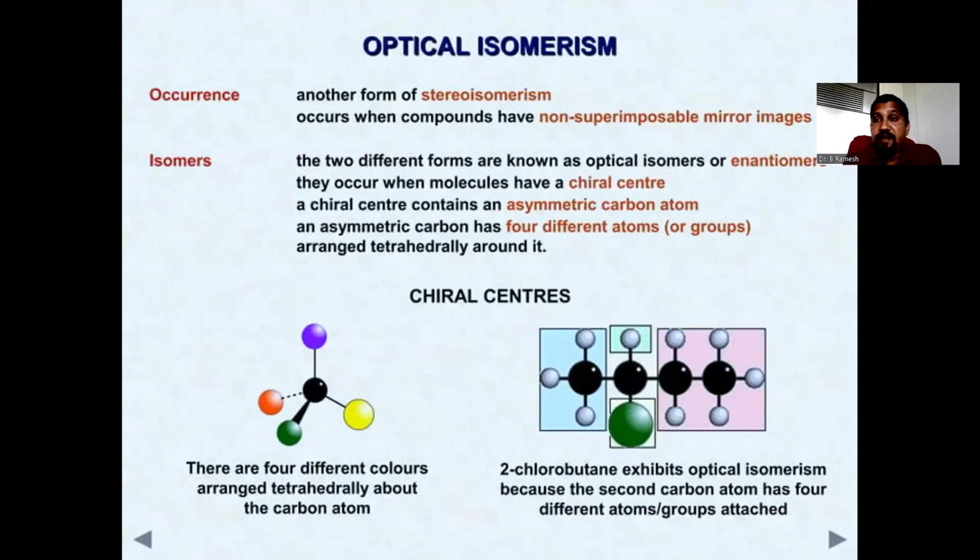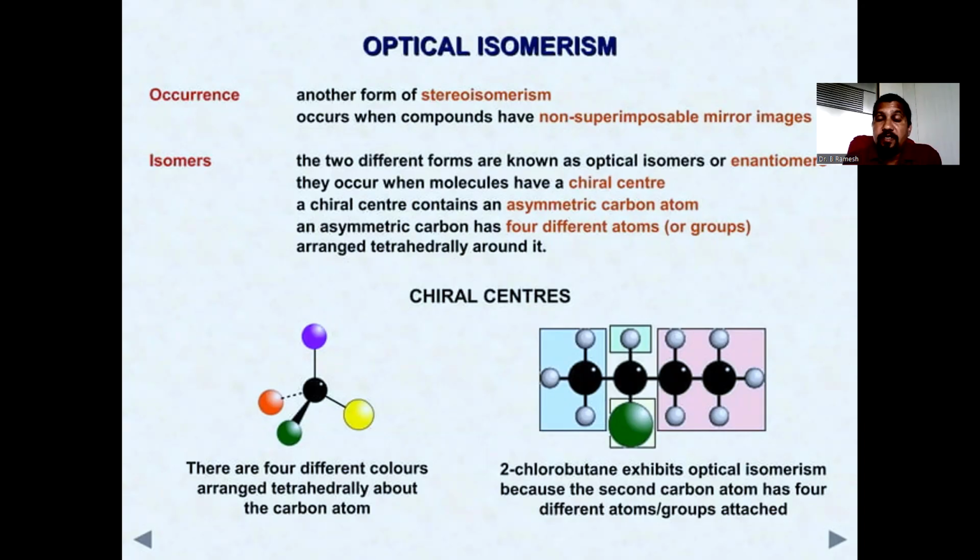Enantiomer means if any organic compound has a non-superimposable mirror image, whether horizontal or vertical, then we call that compound an enantiomer. If a compound is an enantiomer, it is optically active. Suppose one carbon is surrounded by 4 different functional groups or atoms, then we call that carbon a chiral center. If an organic compound has a chiral center, then the compound is automatically optically active.